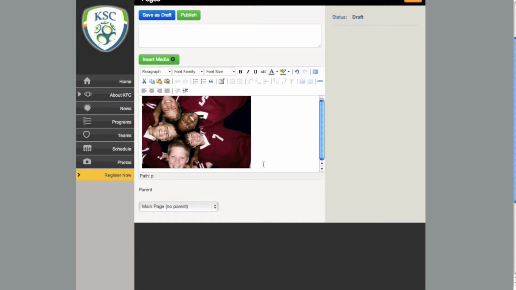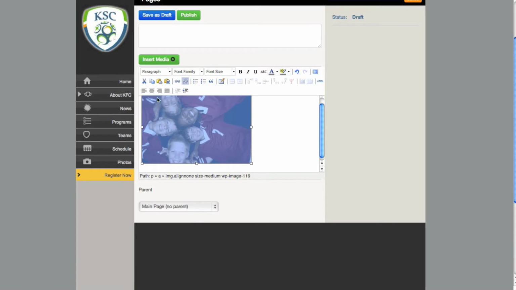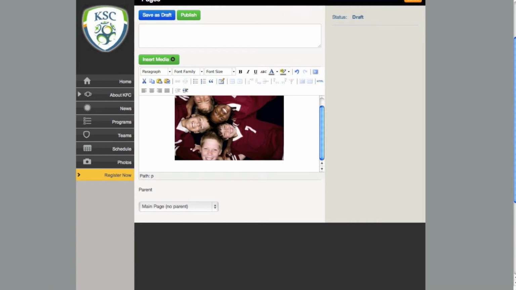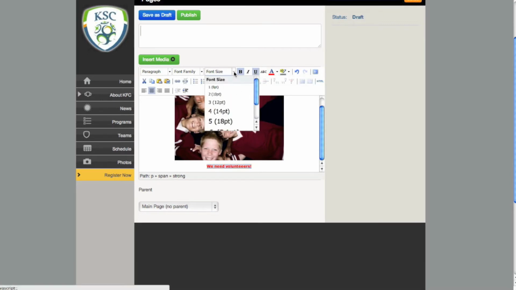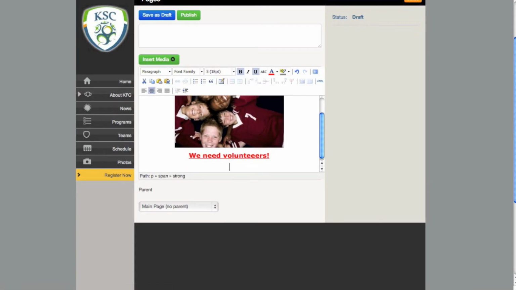After I insert that photo, I can go ahead and start typing. I have the ability to align it any way I want. So if I want to align the photo, I can click on it, align it to center it. I can add in my text. You can highlight that text, make it bold, underline. You can change the color of your text if you'd like. Make it bigger. So all sorts of things you can do there.